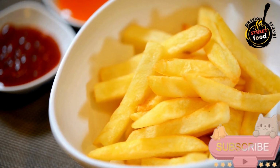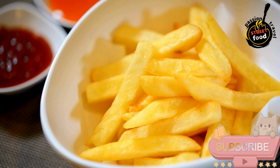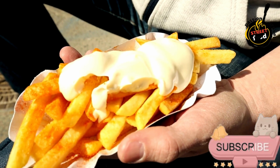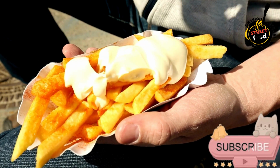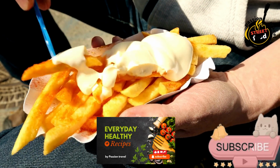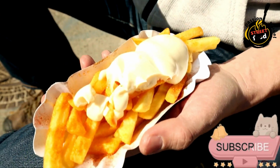Increase oil temperature. Raise the oil temperature to 375 degrees Fahrenheit (190 degrees Celsius) for the second fry. Second fry, crisping. Fry the potato strips again in batches for about 2 to 3 minutes, or until they are golden brown and crispy. Remove the fries from the oil and drain on paper towels. Season immediately with salt and any optional seasonings you like.